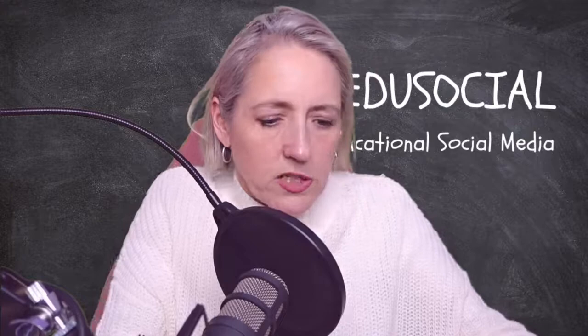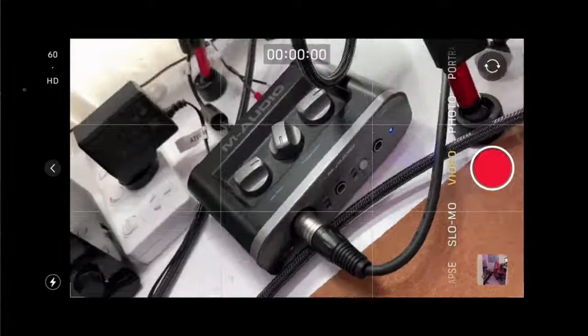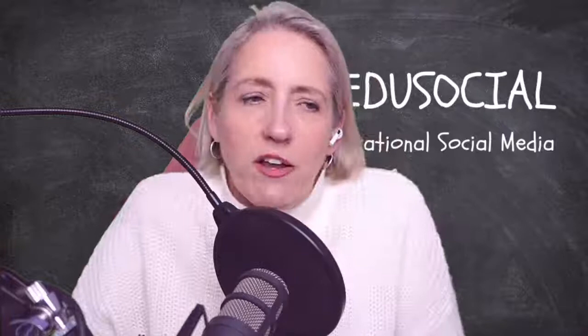Oh, I will say that because of all the audio problems I've had, let me just switch back to this one. I found having a mixer that pulls in my Rode Procaster mic and then sends that to my RTEM, because I was having a lot of problems with the RTEM sound, I found the mixer really useful, and it had to do with it being mono and stereo. And when I contacted Blackmagic, they said to me the audio coming in wasn't the right audio, which didn't make sense to me, but whatever. I was able to get it sorted out, and that was the main thing, I think.